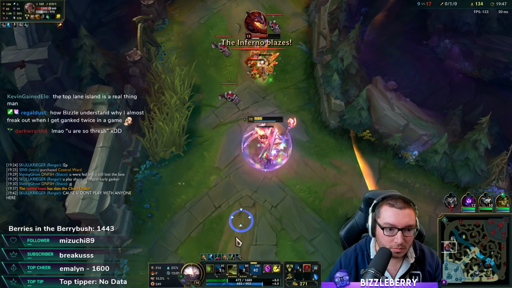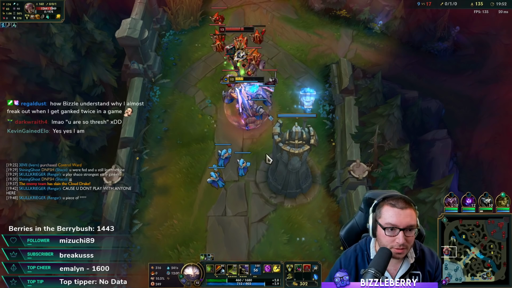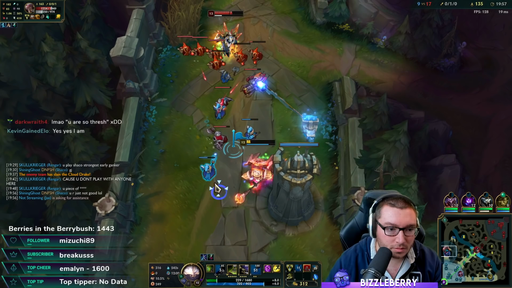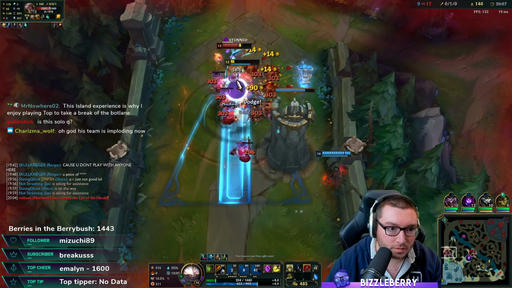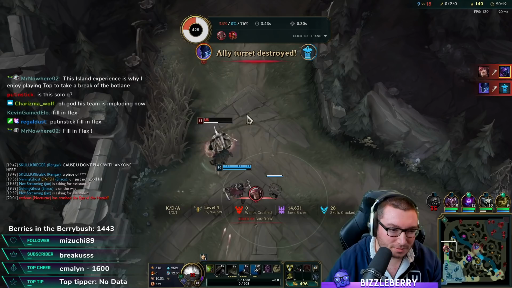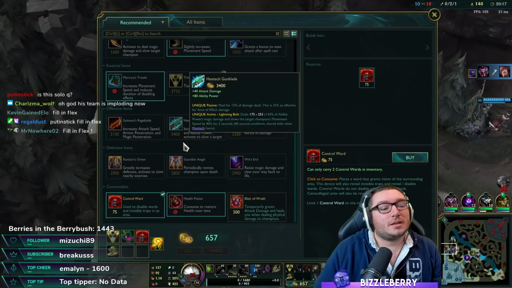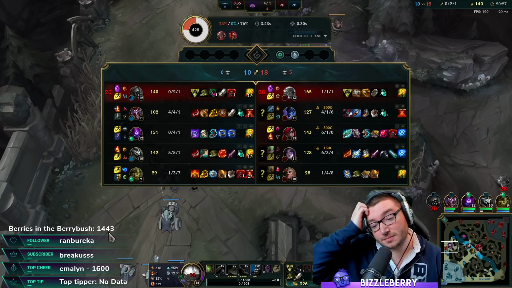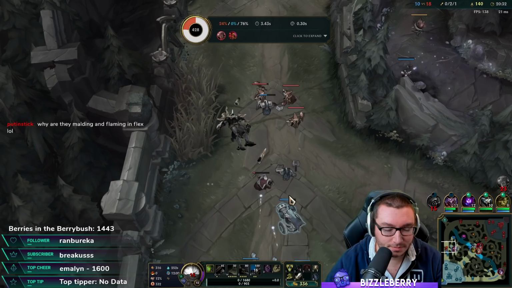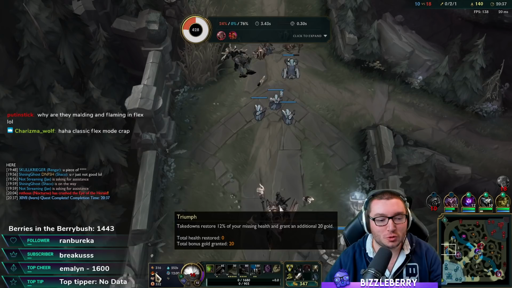Fight him. Look how close that Sett is to Death's Dance. Finally, I've got Shaco's attention. Is that gonna be enough though? Okay. Zero on triumph.